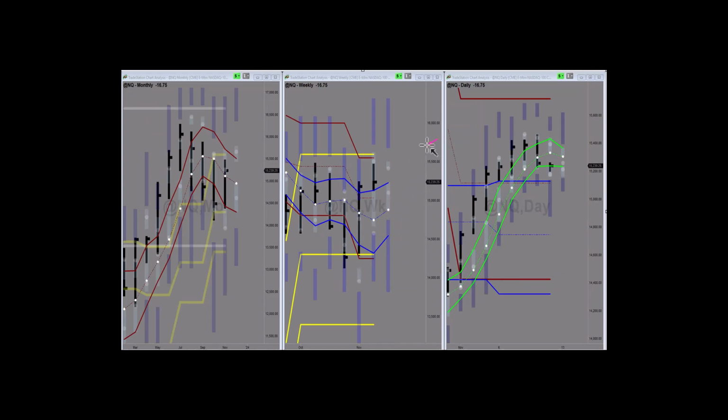And lastly, on the Nasdaq, we pushed pretty close to that resistance area that we were talking about in the last update. The 1-1 high on the daily held today and entered into a congestion bar on the daily chart. The target for tomorrow is that 1-1 low, and then good support here at the monthly PL dot and the weekly envelope top.